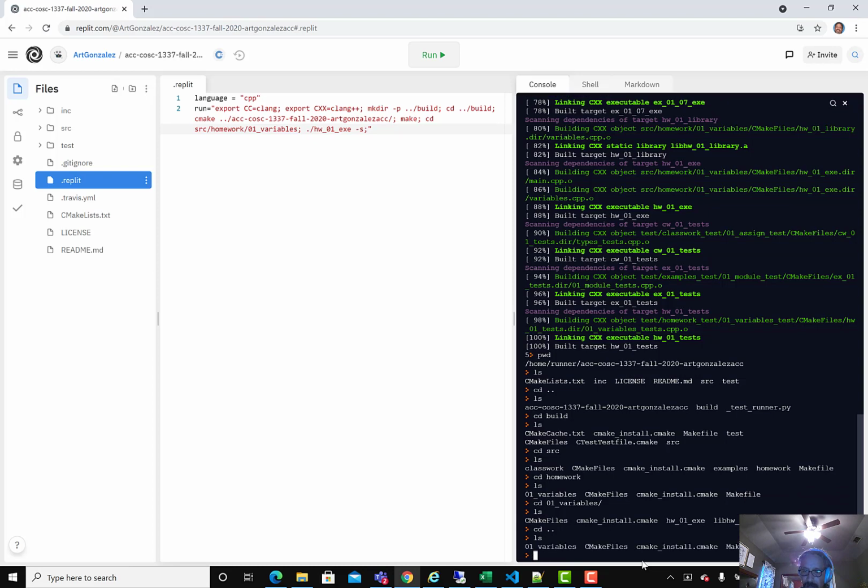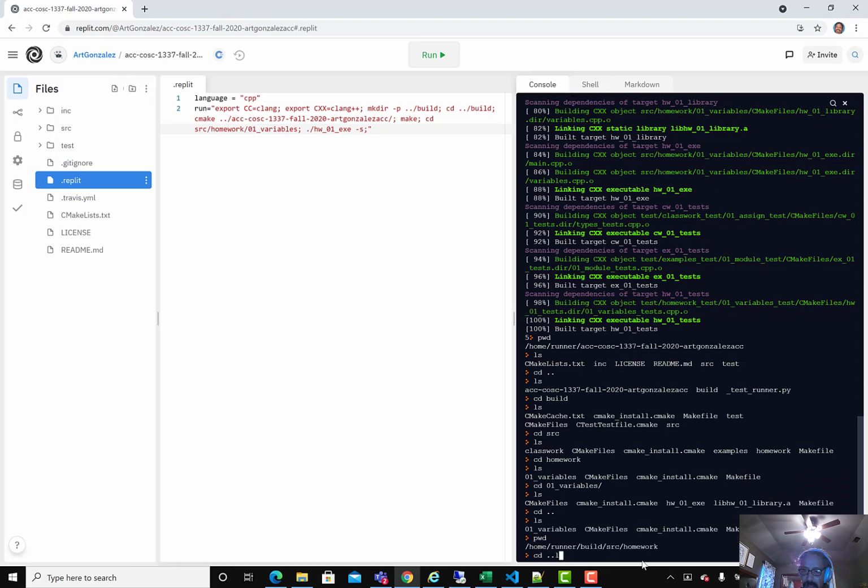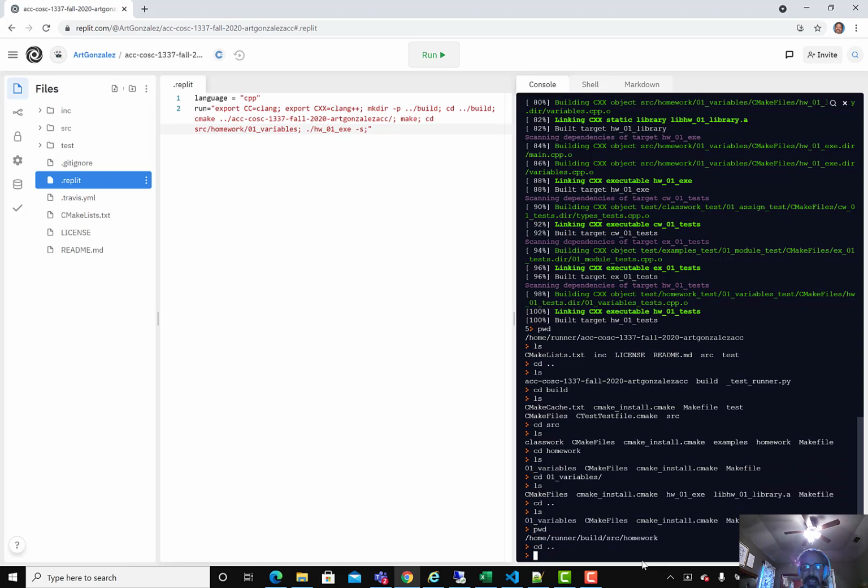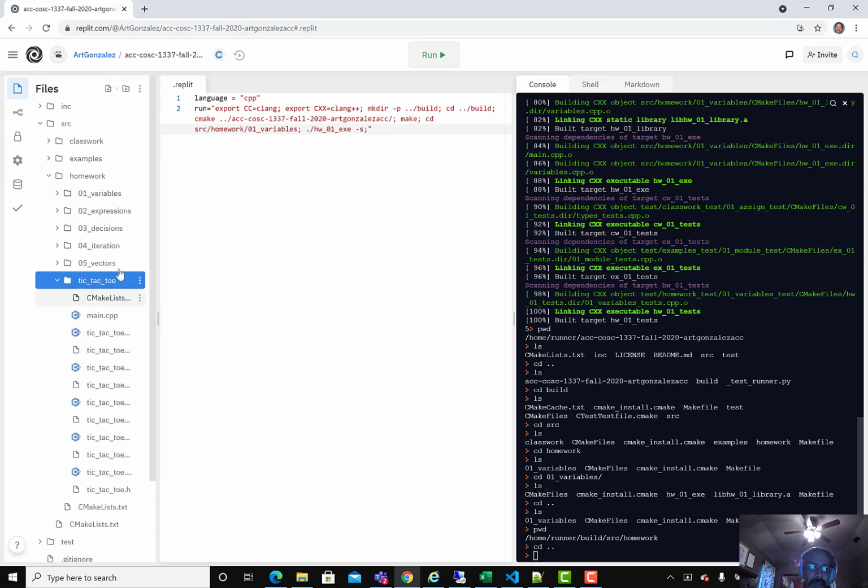Let me see here, ls. So let me go here and change this to homework tic-tac-toe, and then let me look at the CMake list.